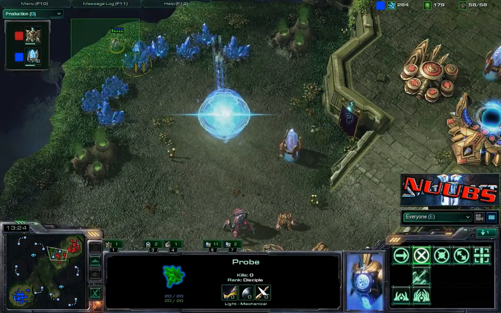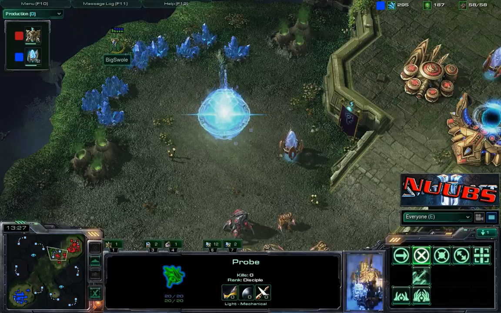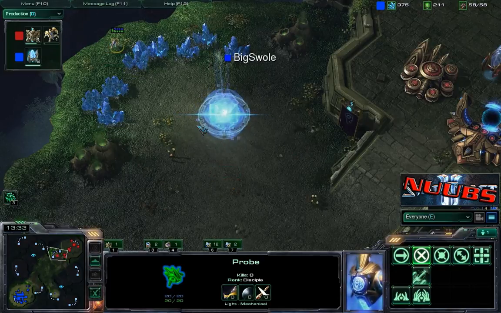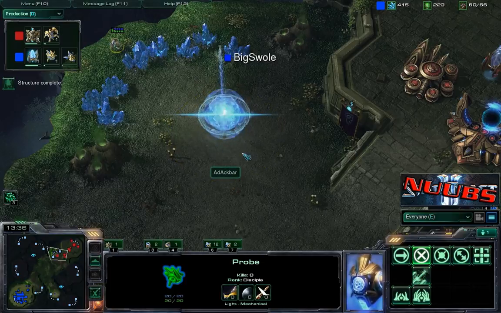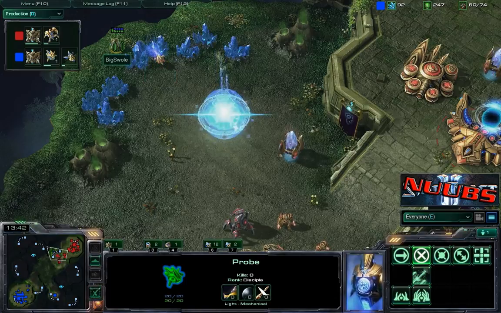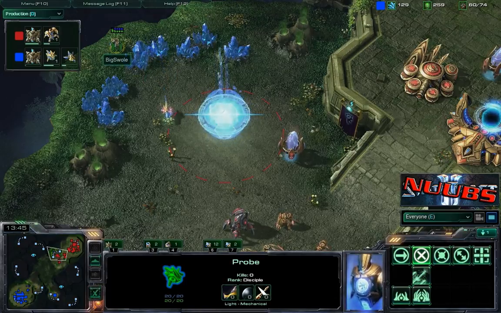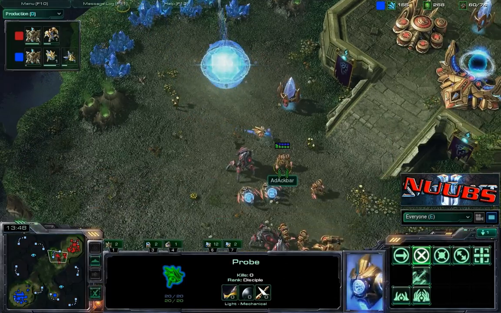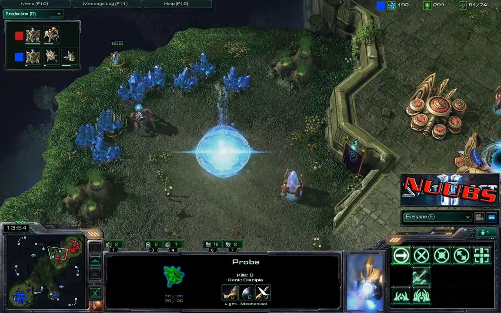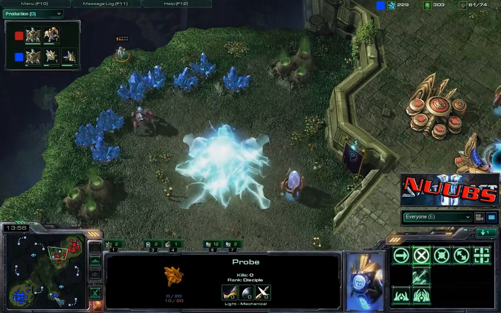Big Swole's got the probe in Ad Akbar's base, so he sees what's happening here with this expansion, no problem. And I think right there, Ad Akbar is going to have to see Big Swole and is going to send in a unit to kill that probe, and there he goes. Stalker goes in, bye bye probe.